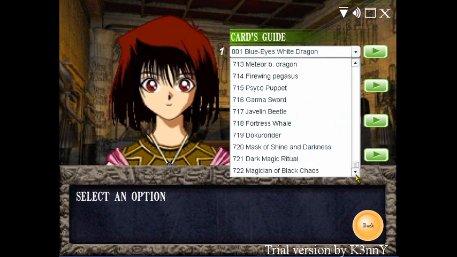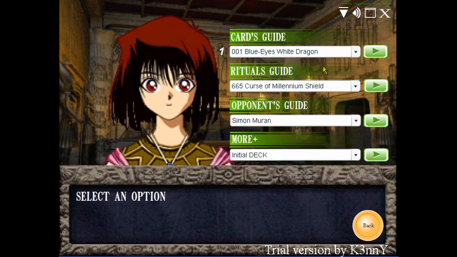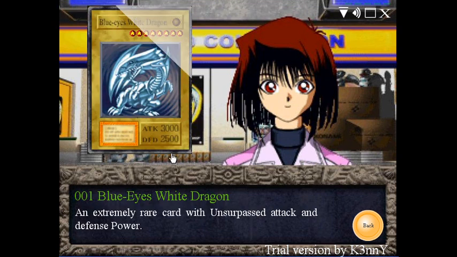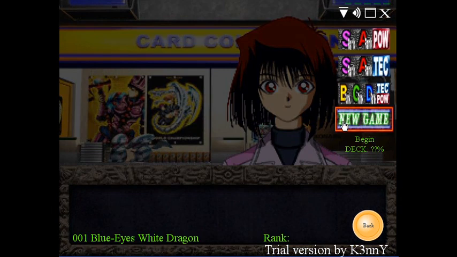I'll look at Blue Eyes White Dragon, but you can see the 722 cards there available. I'll look at the Blue Eyes White Dragon guide and 4 different options. First, picture, which gives you the picture of the card and the description. Available in is the different ranks you can get the card in.